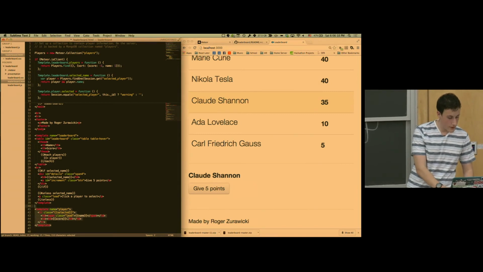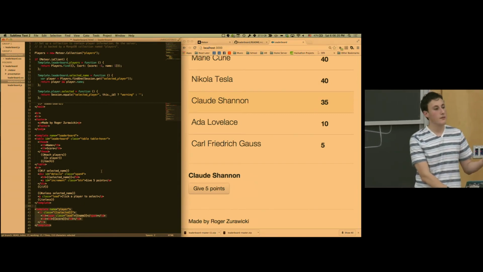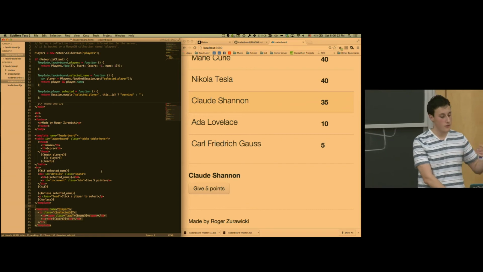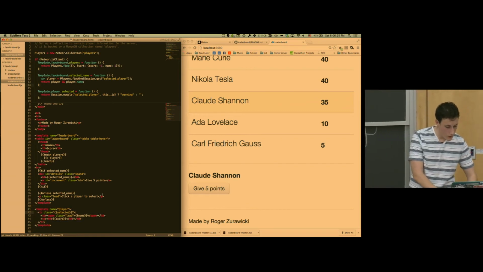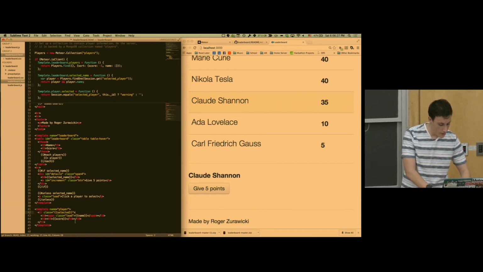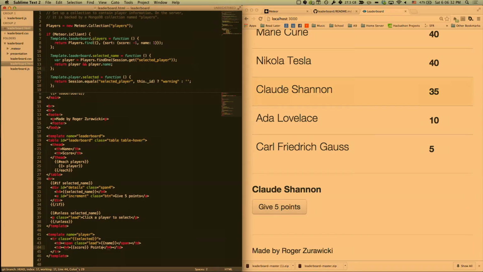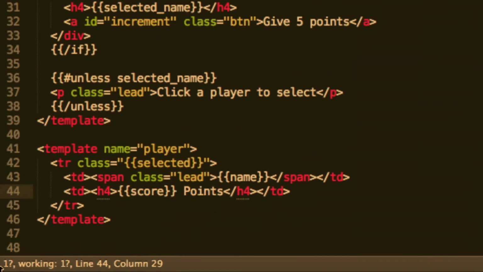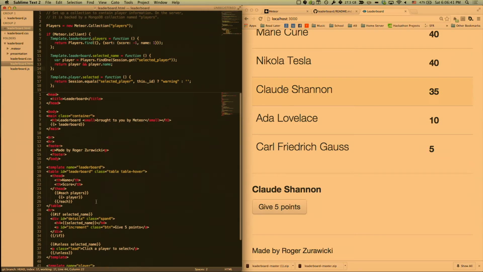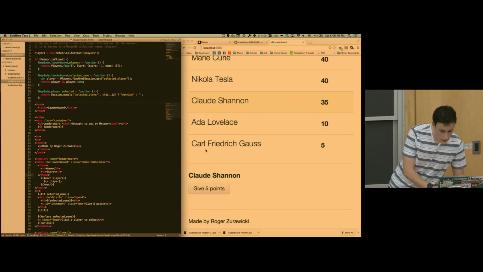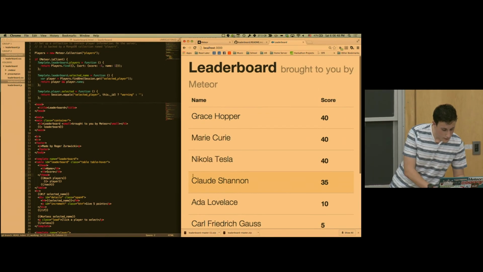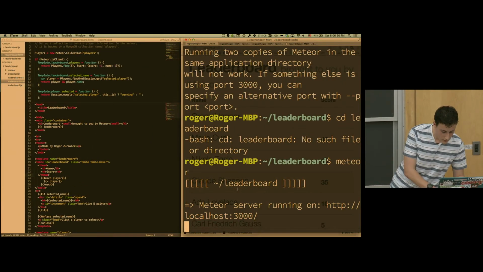A simple way I could change it now, make sure Meteor is still running. Meteor should be a server process, so you just leave it running when you develop. Let's say I wanted to change all the names or the score, and I would say I'm going to add points here. So the change I made here was instead of just score, I add score space points. I'm going to zoom out, and I'm going to save my file. And after I save my file, I need to make sure Meteor is running.